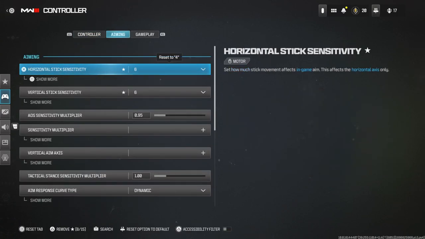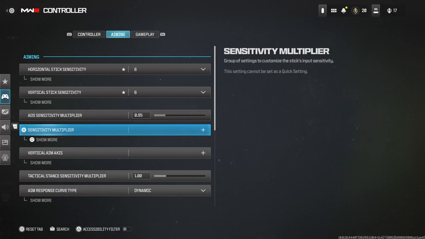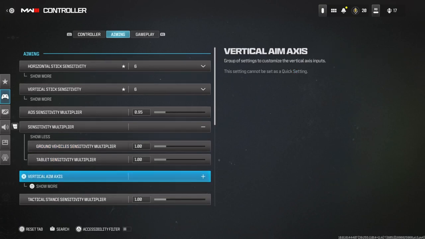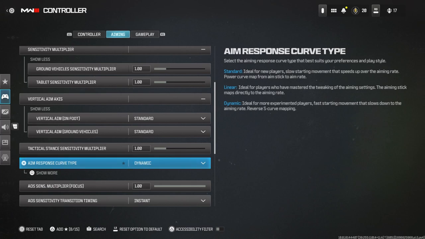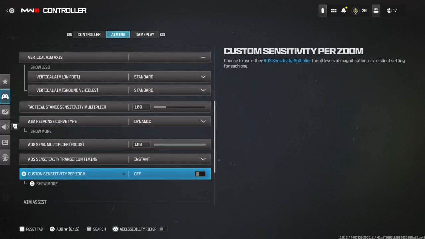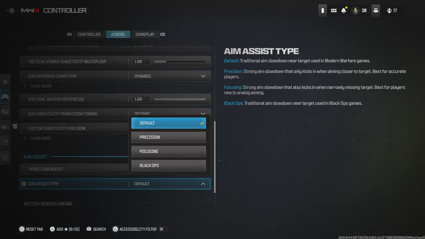And for the sensitivity, I've always played on higher sensitivity on other CODs, but on this COD, I like to have it low. 6.6 is perfect for me, and I have my ADS sensitivity multiplier at 0.9. I didn't really mess with this, or this either. And aim response curve type, you definitely want to have this on dynamic. Target aim assist on.